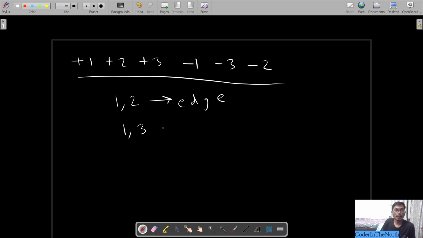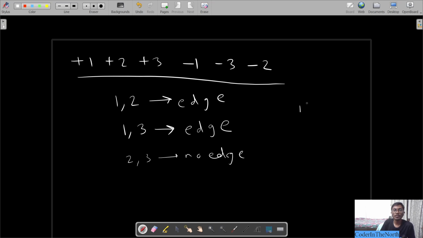Now 1 and 3. 1 is entering first, 3 is leaving first. So yes, 1 and 3 also have that edge. Now 2 is entering first, then 3 enters, but 3 leaves the line first, and after that 2 leaves the line. So it's following that rule. So there is no edge between 2 and 3.